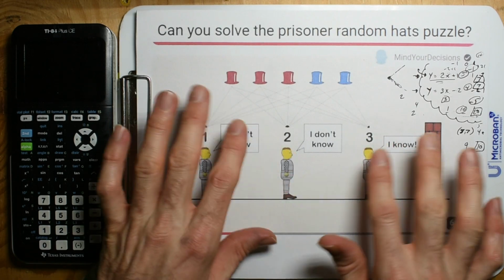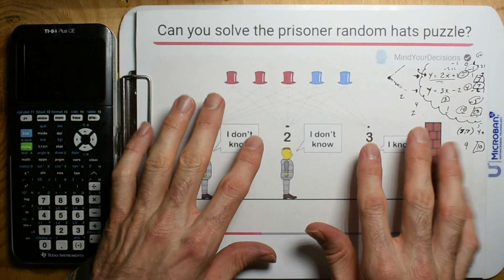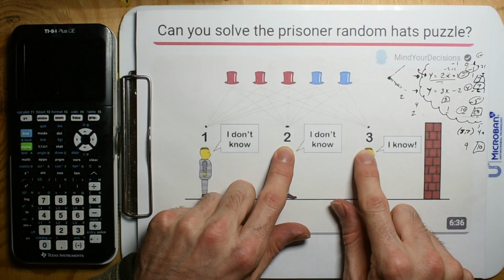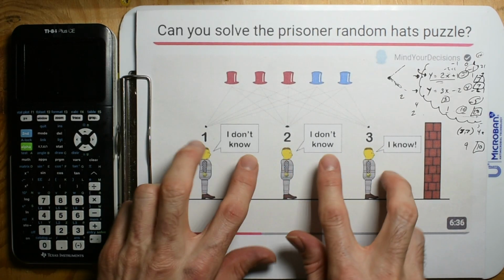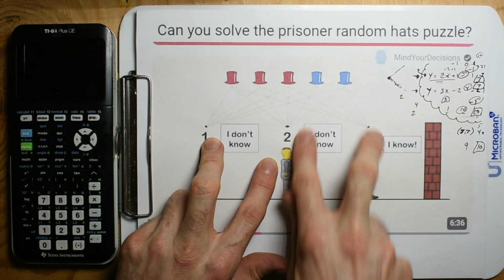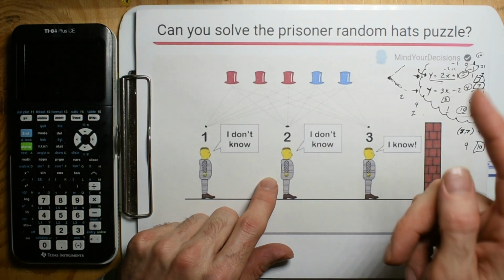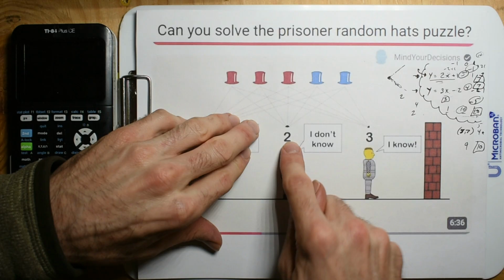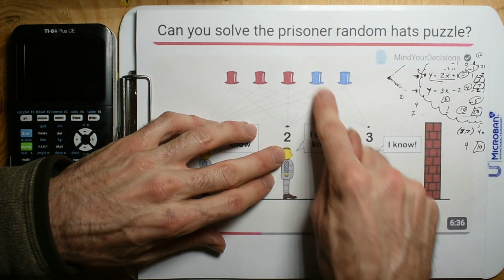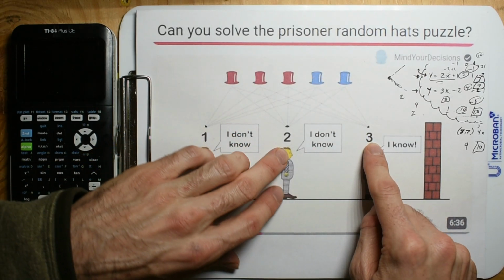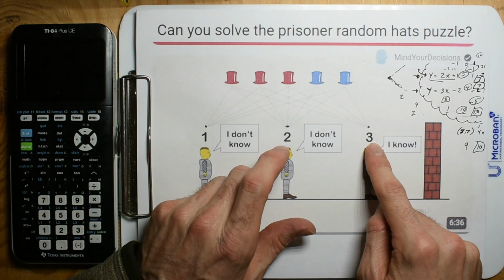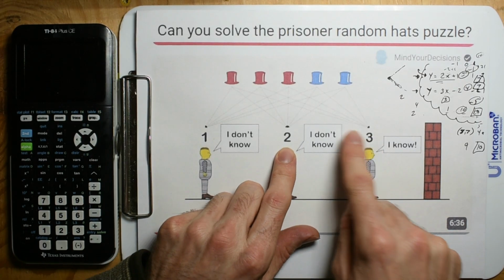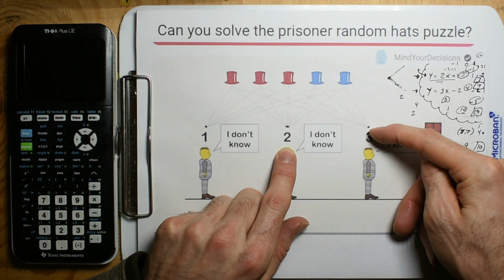And I guess there's only one scenario there that happens. There's only one scenario where all three say, I know. Yeah, that's the two blue hats here. There's only one scenario where prisoner 1 says, I know, and then prisoner 2 says, I know. That means 3 has a blue hat. So that's the one we covered. But if prisoner 2 says, I don't know, then that means that there is a red hat here.